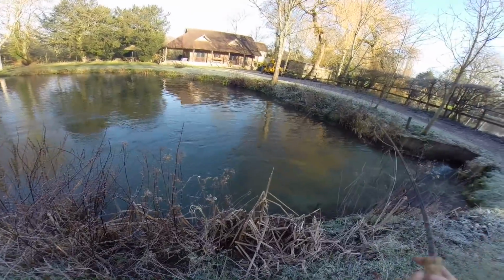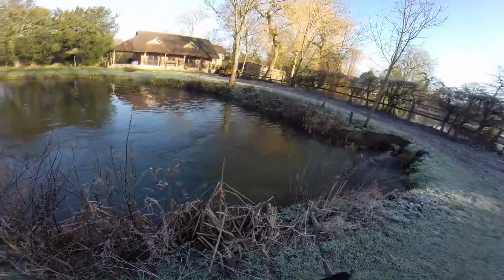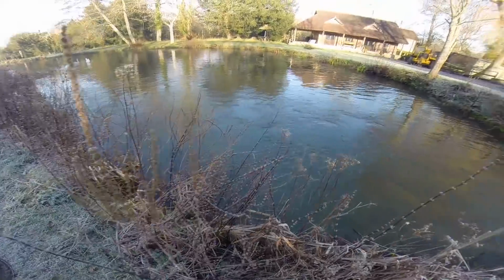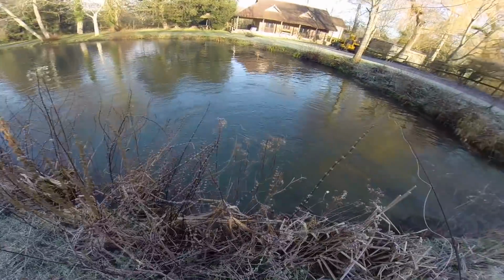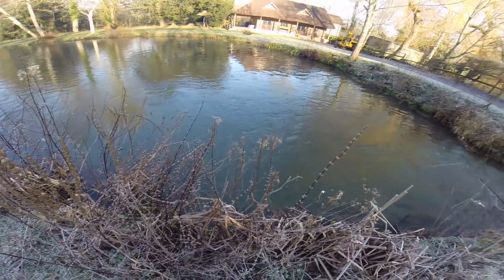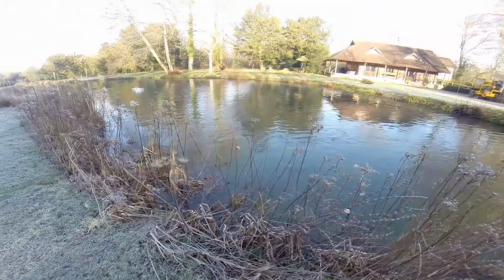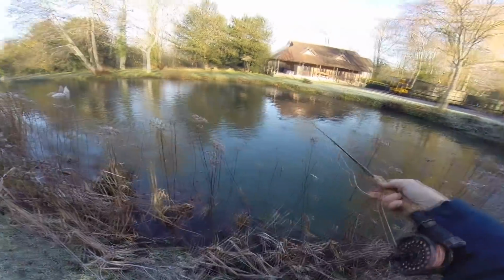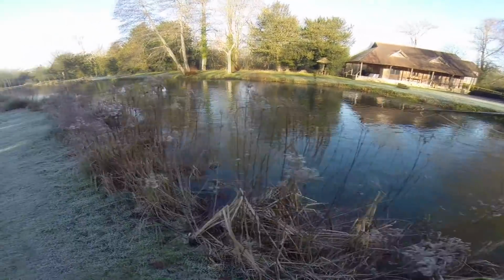Just going to have a swish here, boys. I'm sure I can see a shape down there. I'm going to tell you, using these as a screen here, moving about quite a bit. Now I've lost it again. I can assure you there was a fish there. I've got the head cam on, so I haven't got a cap to shut the light down. It makes a hell of a difference. It wouldn't surprise me if there were any fish along here, to be honest, because that's a typical place a trout would like. He'd like this bit of current there, that's for certain.